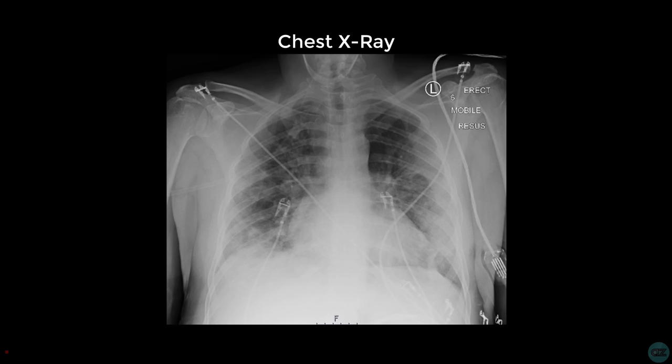We will finish by taking a brief look at typical imaging findings. A chest radiograph may be normal in early disease, but when findings are present, will typically demonstrate bilateral, peripheral, and basal airspace opacities. Pleural effusions are rarely seen in COVID-19 infection.